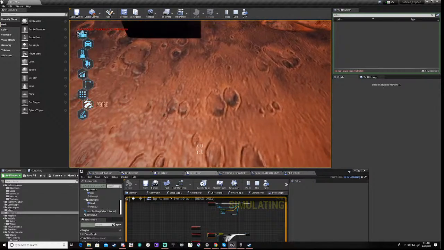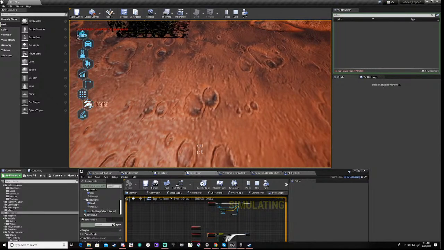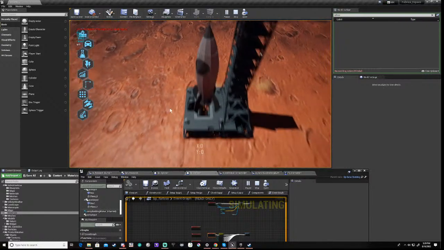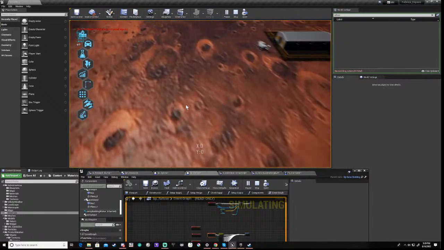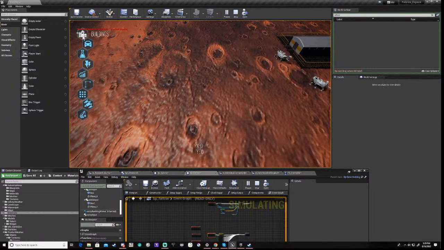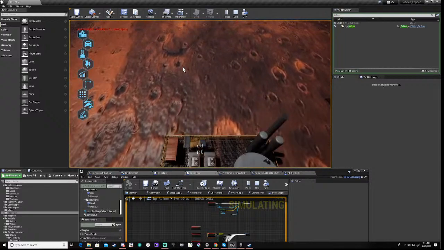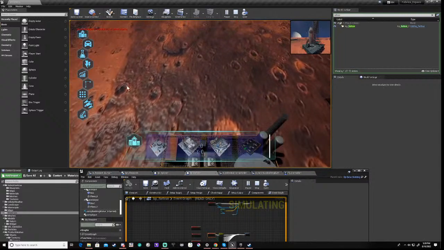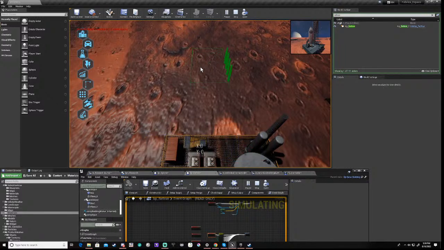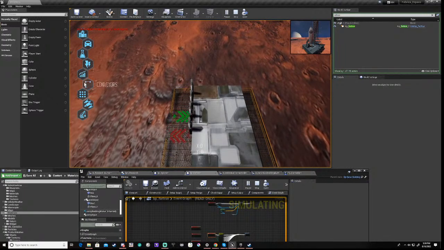Right, so start with the probes, which for some reason didn't want to work there. Oh, it has. It's done it down here somewhere. Right. So we're going to do that. Then that.